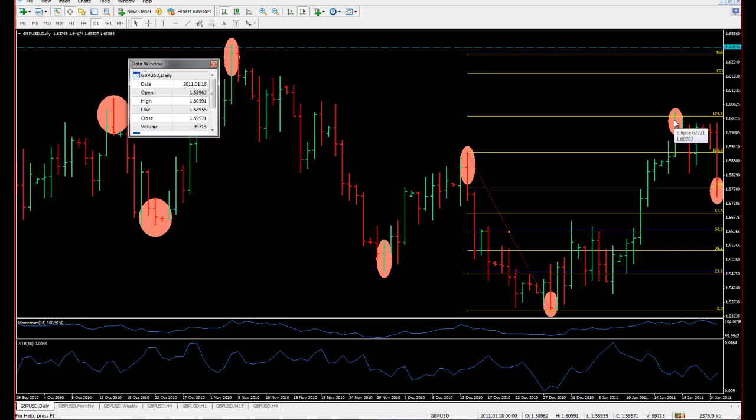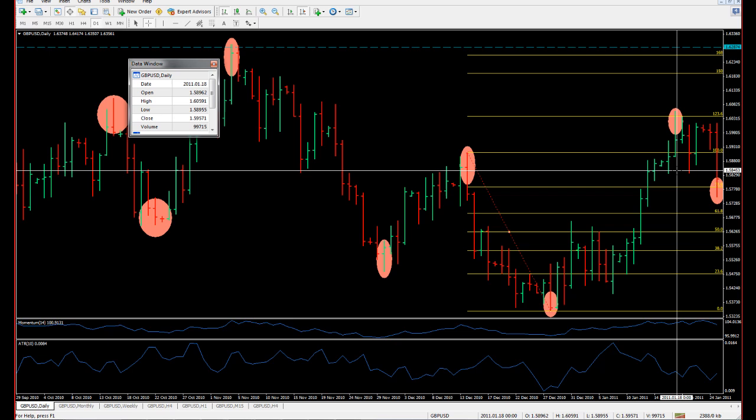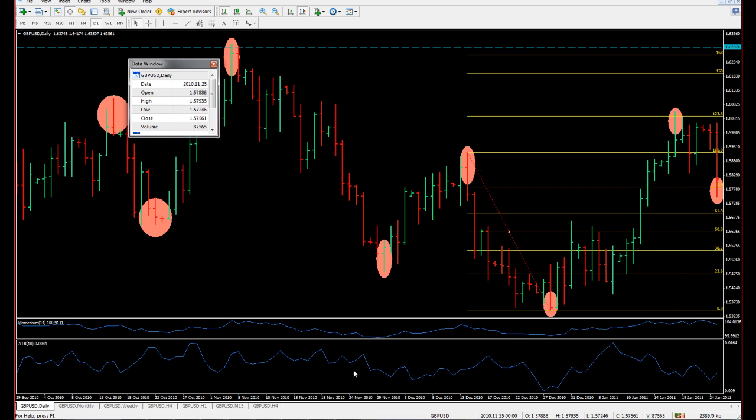Right? And this bar is probably going to get confirmed on which date? Let's look at the spreadsheet. It's going to be... Okay, I didn't fill up the exit date on this one, so let me just go and fill this up. Exit date was on the 18th of January, yeah?